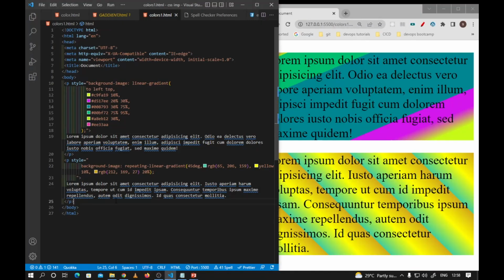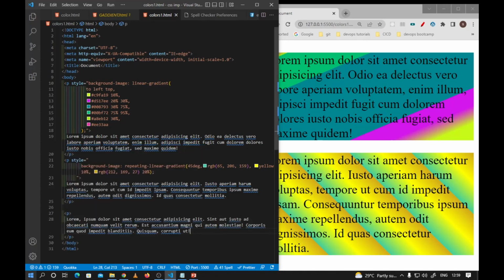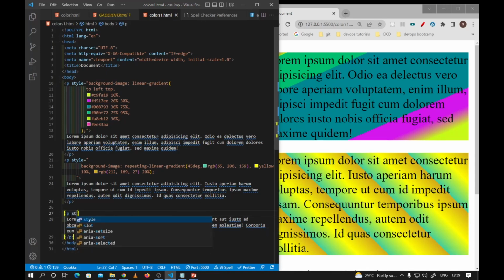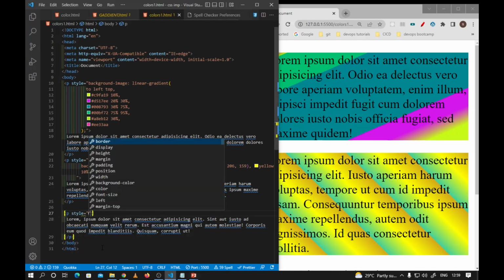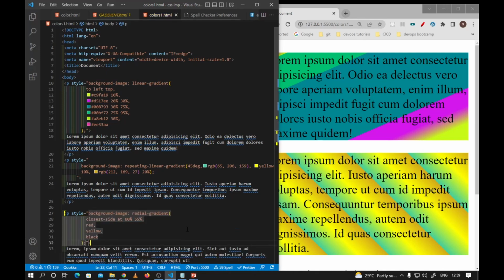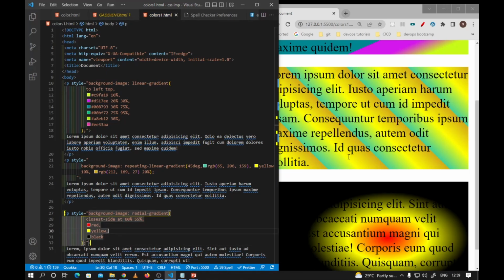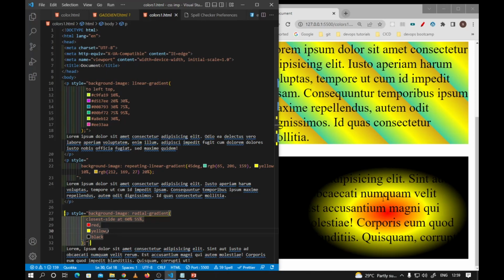The same I want to execute. So here I want to take one more paragraph and lorem. Just observe. Now we are focusing on radial gradient. Style equals, right? Just observe here. This is one color, right? One particular side, radial gradient, closest side at 60%.